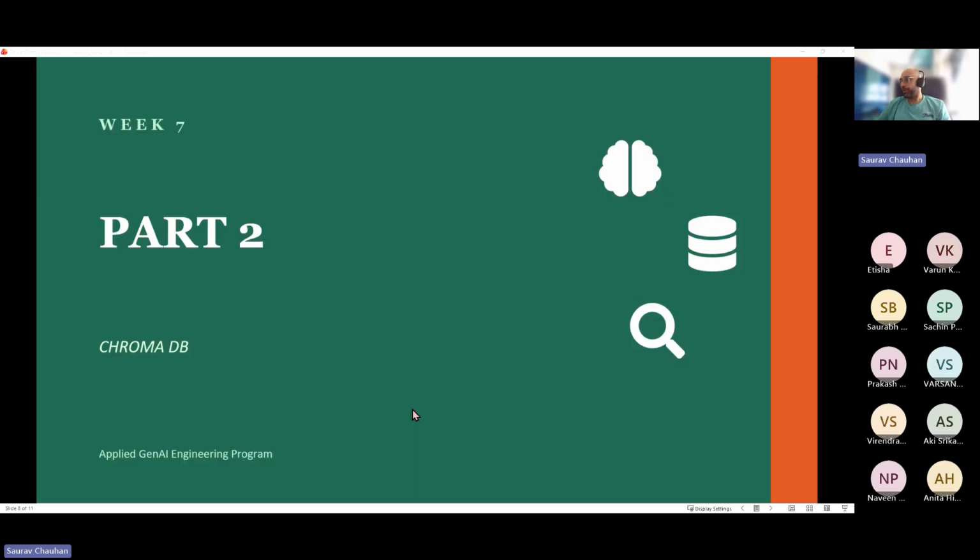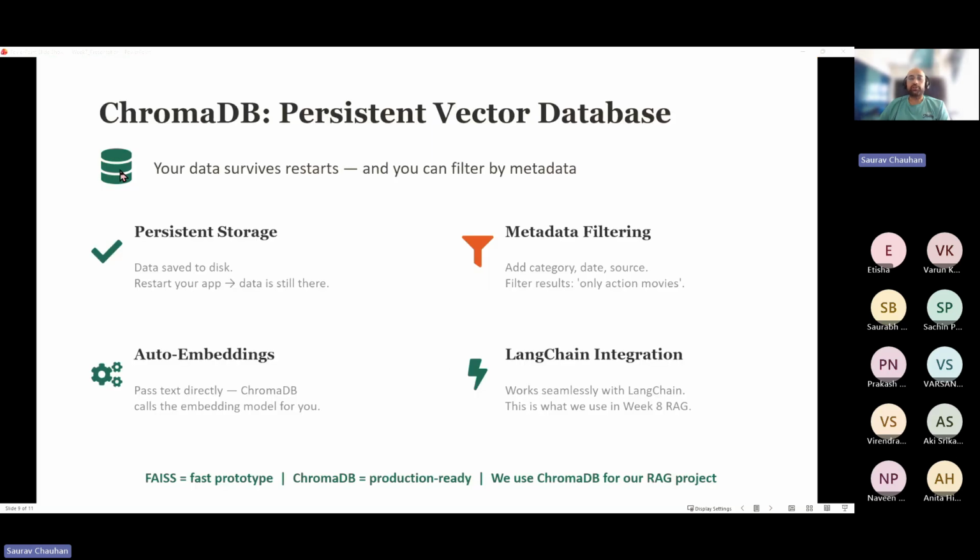Okay, which would be part two. I'll just give you a high-level view of what this is, but we'll decide while we do the coding part whether we can cover both parts or not. If we can't, then we'll take part two in the next session. In part two, we are only going to discuss vector DBs. So what is a vector DB? A database that stores vectors. Yes, no genius needed here.